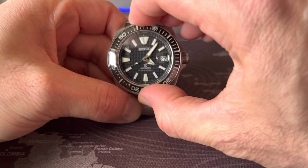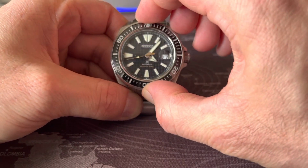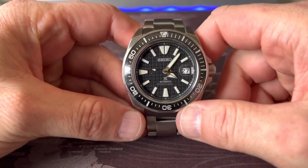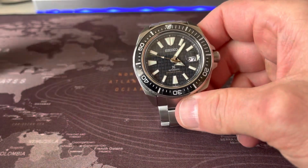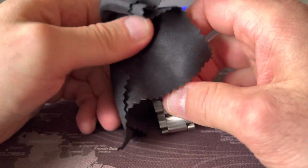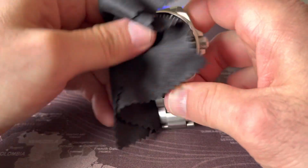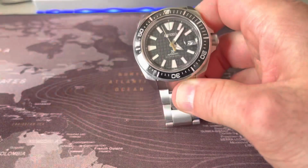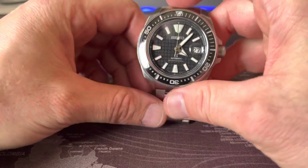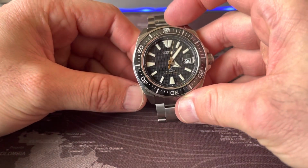So I'm a happy boy. The bezel has been fixed. The bezel is fixed. It's a success. So really, I can tell you, if you have a watch with an extremely stiff or tight bezel, just remove the bezel, check the ring and make it flat.